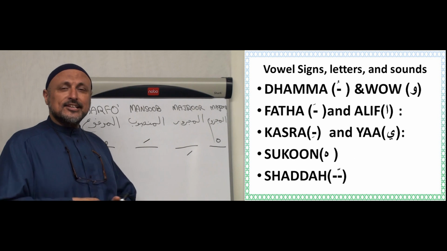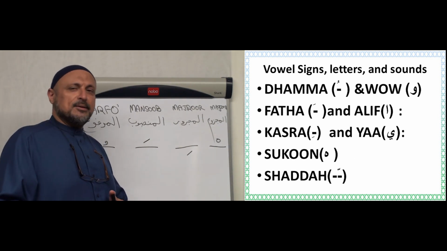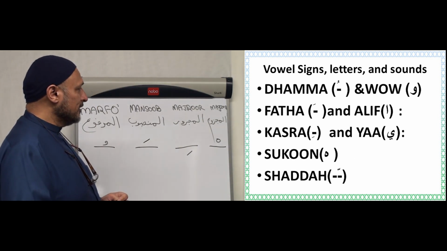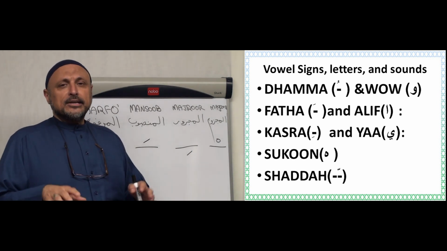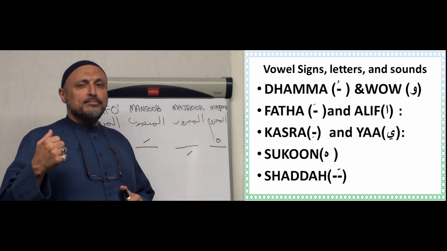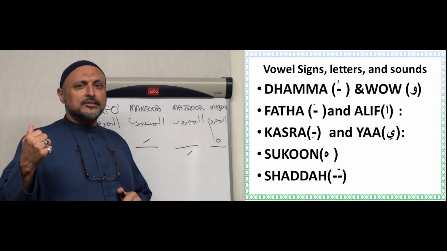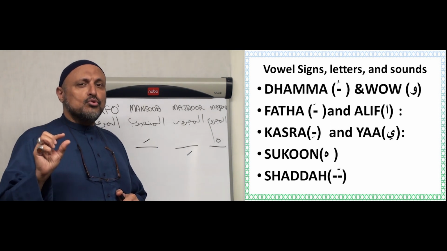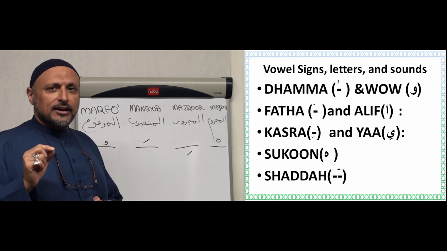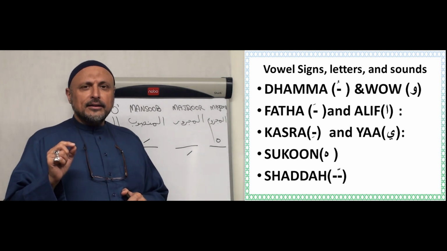Majroor with a kasra. Kasra means break. Break something down. Link it in your mind. And sukoon, majzoom with the sukoon. If you go back to my Quranic Arabic classes, I had mentioned the sukoon is like the tip of the tongue. Like you don't say daraba, you say darab.